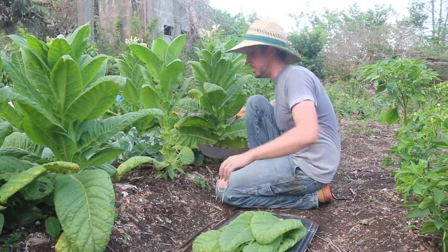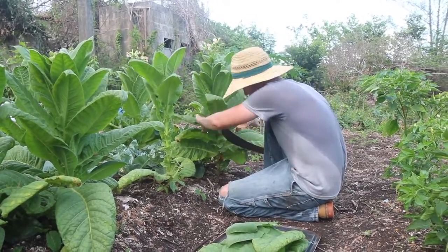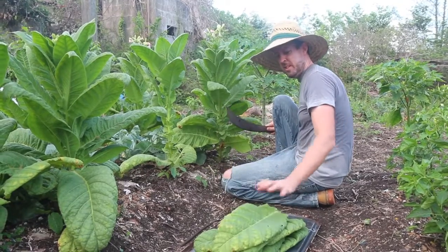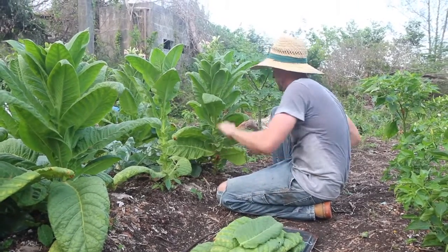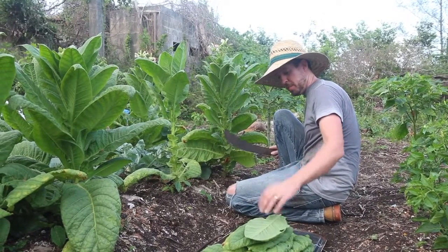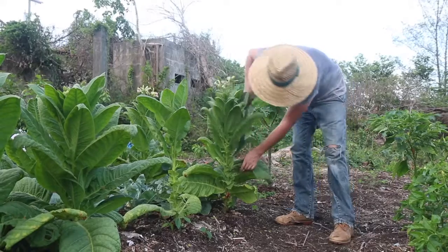This is not exactly the proper traditional way to harvest tobacco, but I'm not growing it commercially. I'm just growing it for my pipe, and I'm going to take these leaves and hang them up to dry and then cure them out, and I'm going to let the plants just keep growing because I'm going to do little batches where I take them and dry them up, hang them in a nice spot to dry and let the color come in right, and then I'll pack them and ferment them so they taste really good, hopefully.